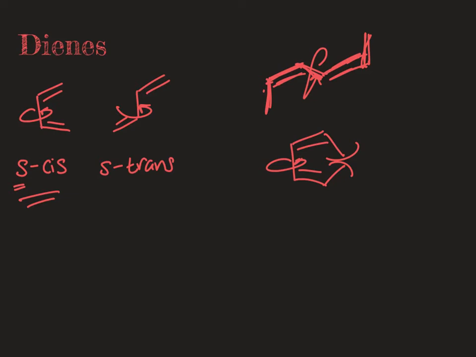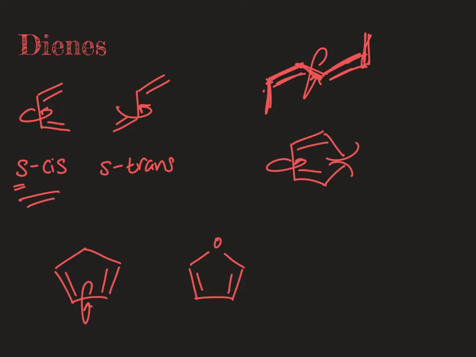One diene that is very commonly used and works really well is going to be cyclopentadiene. And the reason for this is it has to be S-cis. There's no way that it can ever be S-trans. Even though it's a single bond here, being in a ring, it's locked in that S-cis conformation. So cyclopentadiene is a very common diene that's used. Sometimes you'll also have the ether version where you have oxygen in there. That also works.